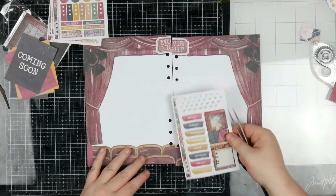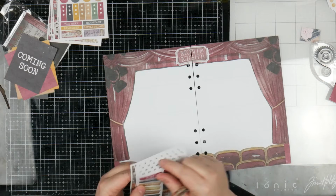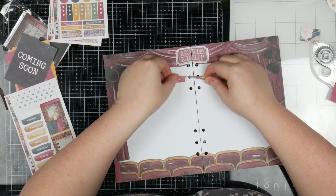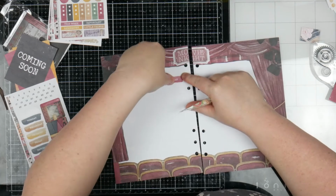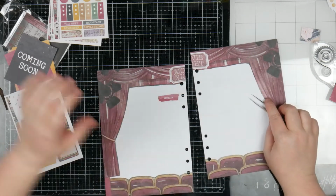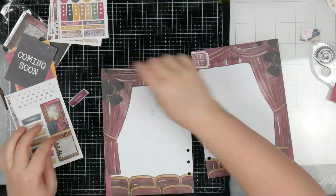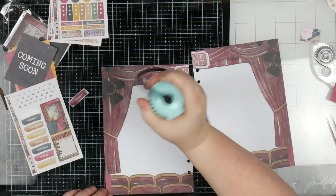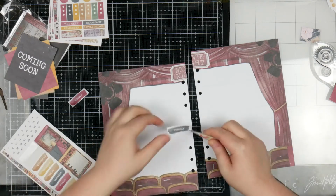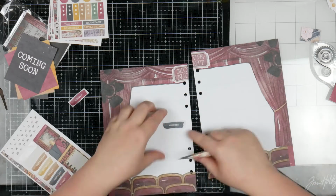I don't know why. I was looking at it. It just needs another bit of colour there, otherwise it's going to look silly. I'm going to move my days as well. I'm going to put them over this side, and I'm going to put them at the bottom, as far down to the bottom as I can on all of them. That's not straight. Not even close to straight. Come on. I've been doing this for so long, you'd think by now I could learn how to put stickers down straight, but no, still can't. I still want to put something up the edge, I'm thinking.